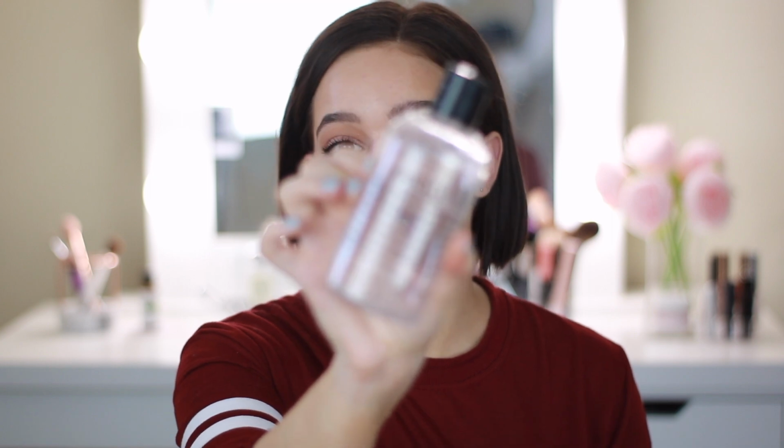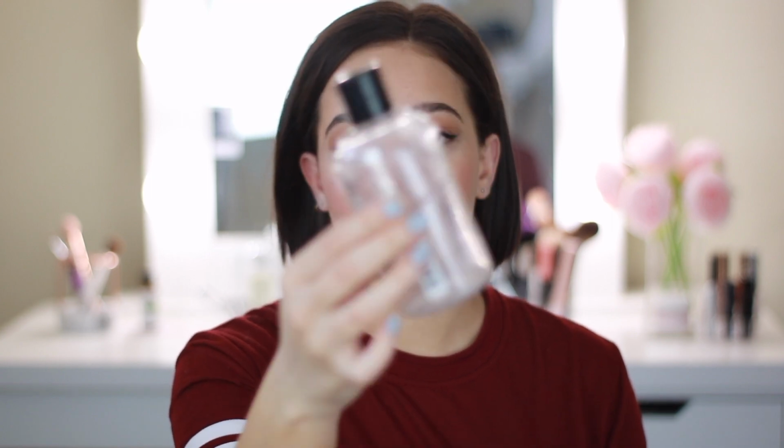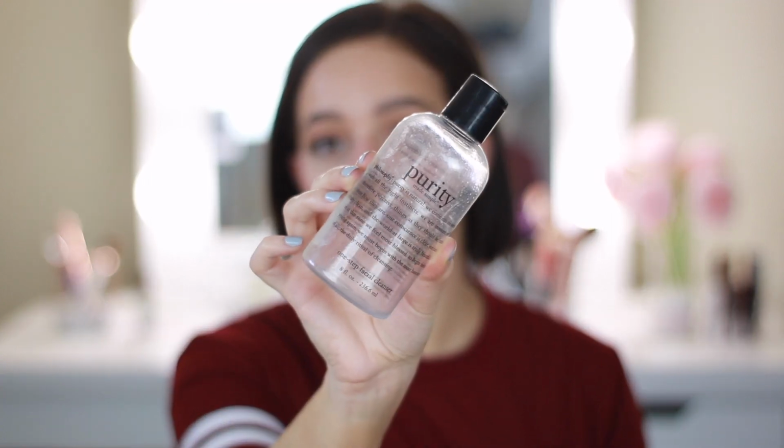Okay, so I have some skincare next. The first product is a cleanser. This is the Purity Made Simple One-Step Facial Cleanser. This is what the bottle looks like, if that will focus. It's just a clear bottle, but the liquid inside is kind of a light yellow liquid. It took me quite a while to go through this just because this is a really huge tub. I do like this facial cleanser. I still have a small one that I use for traveling. I think it's really great. It's really easy. It takes all your makeup off and it's just really simple.